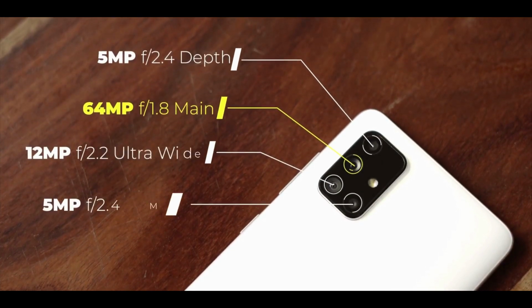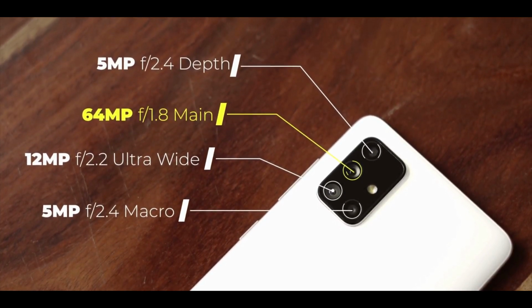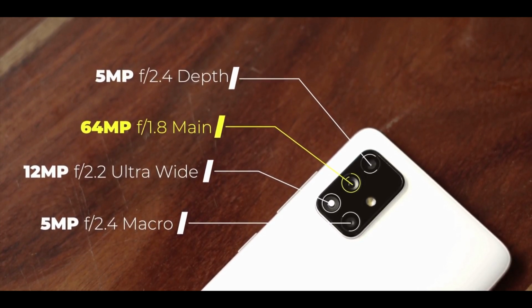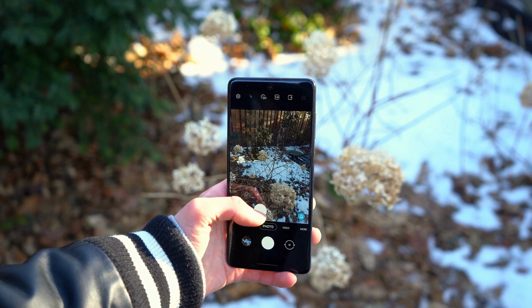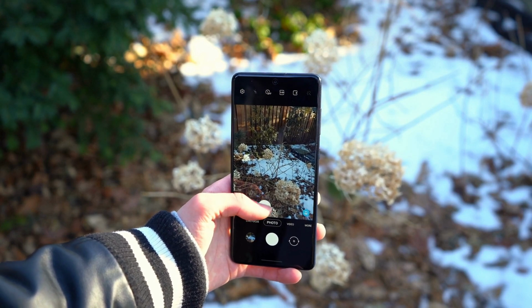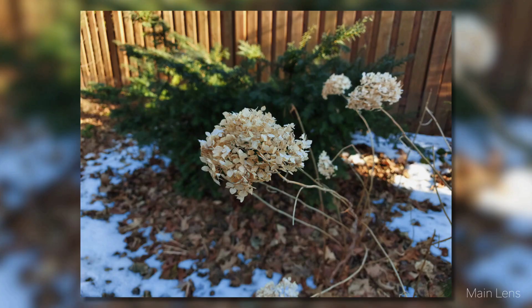The Galaxy A71 5G's 64 megapixel primary camera takes 16 megapixel photos using pixel binning, and when the lighting is right you get really beautiful pictures. There's a lot of detail in daylight shots and good dynamic range. Color reproduction is also faithful to real life in most cases.